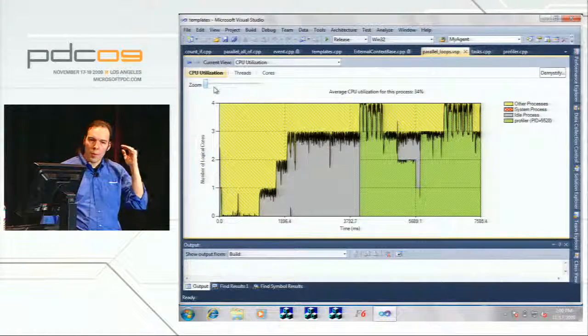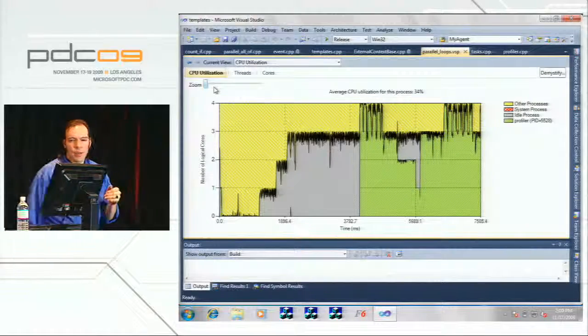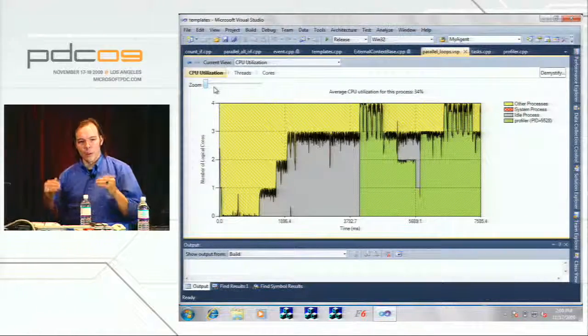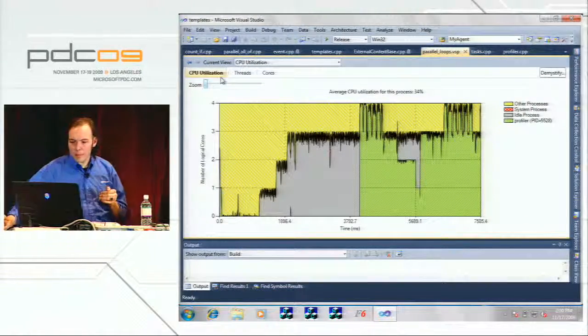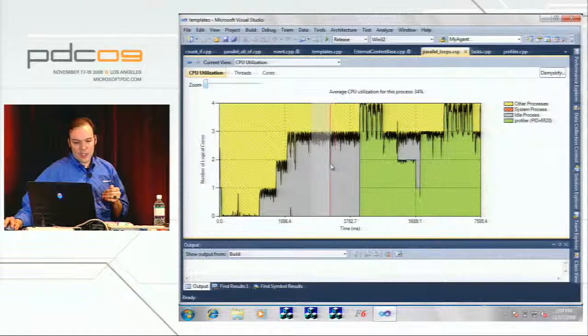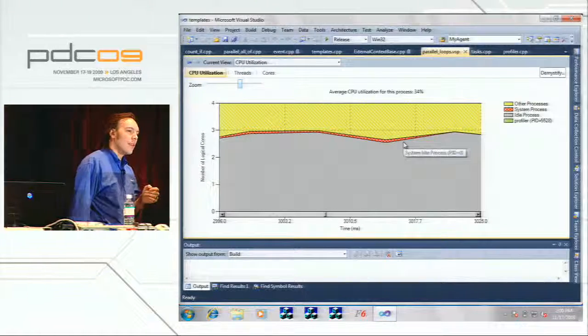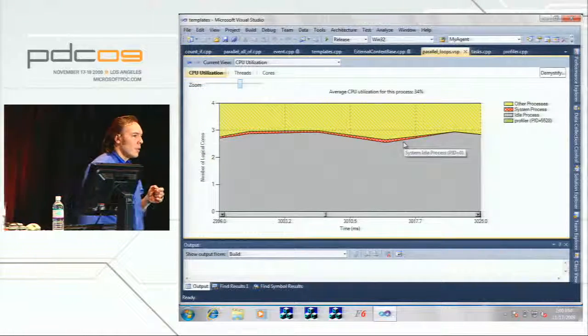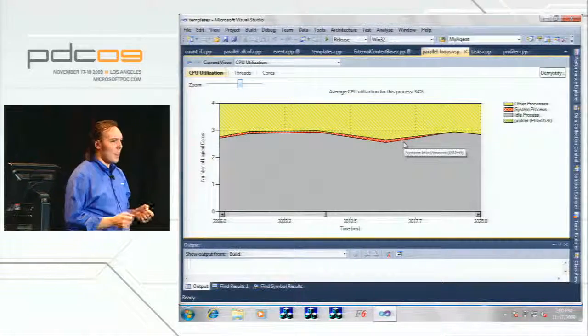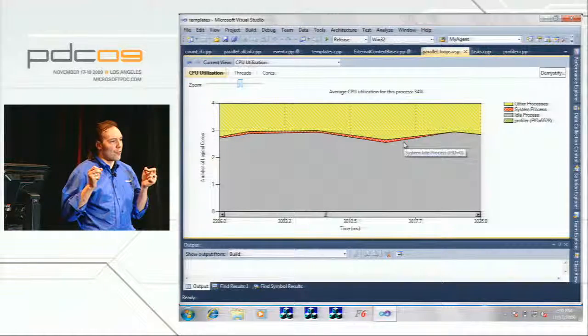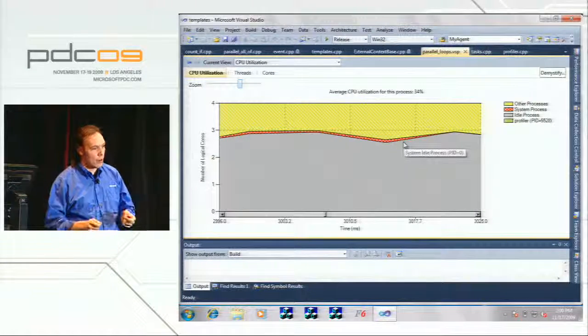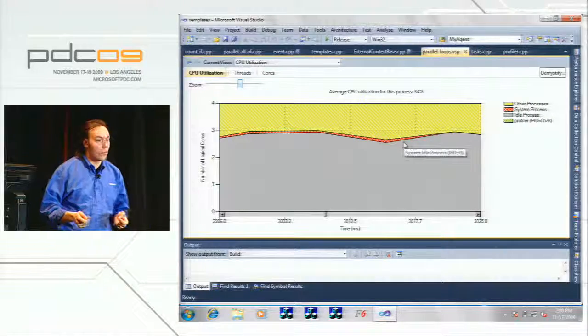You can see there's a whole bunch of time where I got peaks at 4 processors being utilized. And there's some stuff where nothing was happening. And anytime you see this red, that's synchronization. So if you're expecting to see high throughput and you see a lot of gray, or a lot of red and gray, then that's a potential problem.